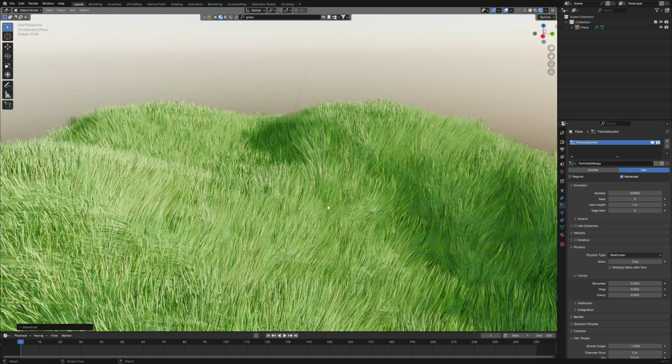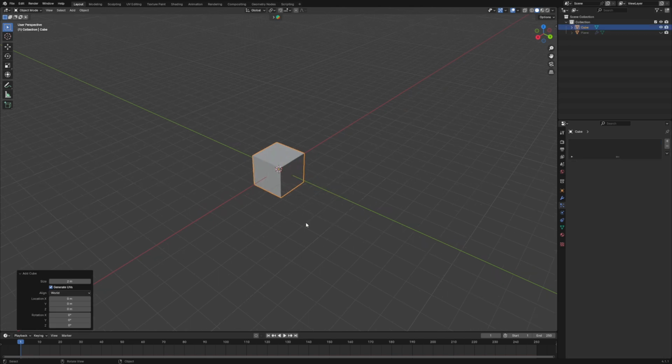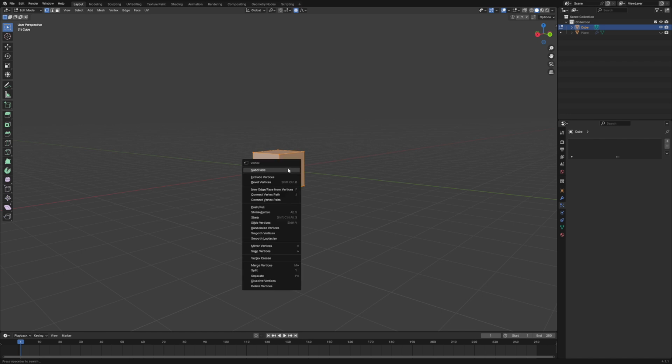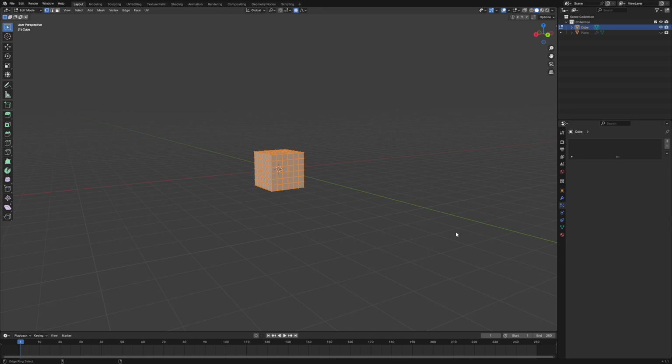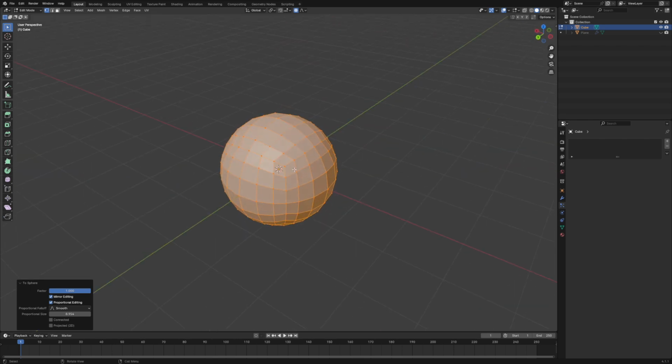That is looking good. The next thing we want to do is make our rocks, so we'll hide that. We'll add in a cube. Now, rather than make a sphere, we'll use the cube instead. So we're going to subdivide that, give it a couple of cuts there, and then we're going to use Shift, Alt, and S once we've got this all selected, and that is going to let us turn that cube into a sphere. This is much, much better in general compared to using a UV sphere, because you keep those quads on the corner rather than the topology being ruined in the process of using the sphere.